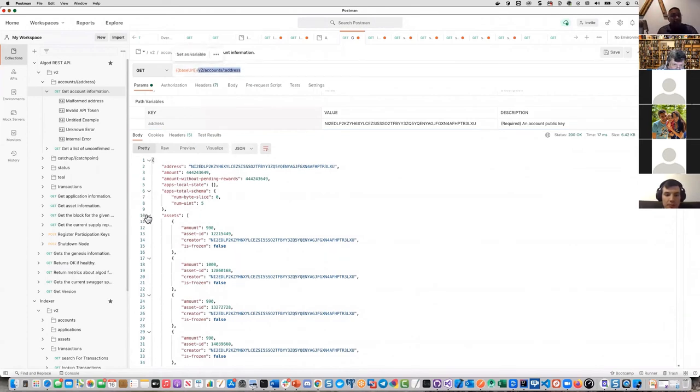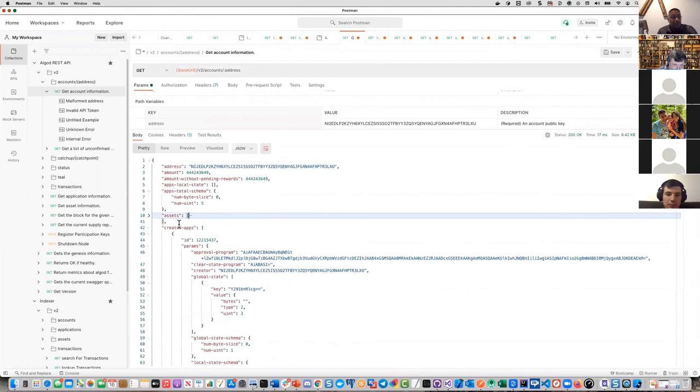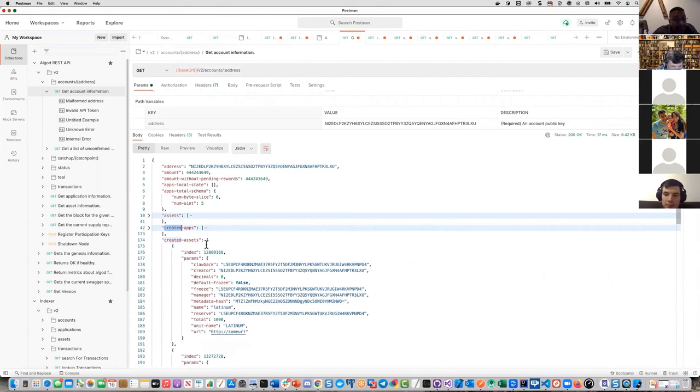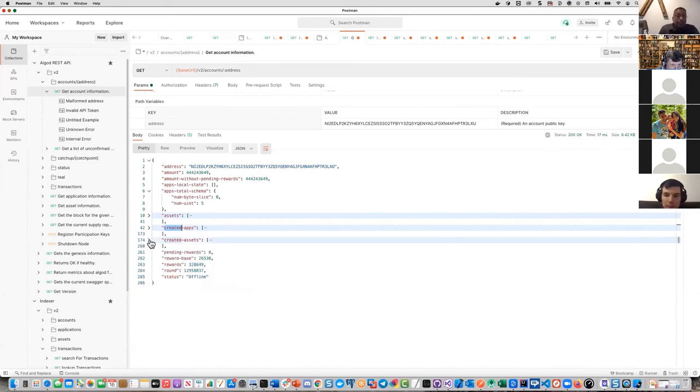And you can see I've got assets. These are all the folks that have opted into it. You've got your overall amount balance on there. Also, you've got created apps. Remember that tree diagram we saw in the beginning where these are all associated with an account? Not only created apps, but those that are opted into the apps. And then similarly, not only those that are opted into assets, but those that actually created the assets on that account. So all that information is in that response.